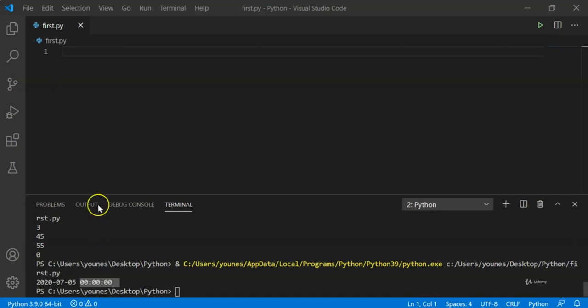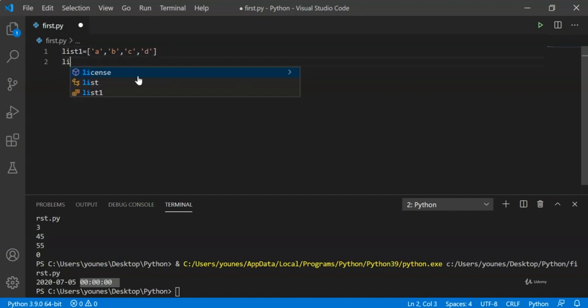So to justify this, let's suppose I have a list. Let's call it list1, and in this case it will be some letters: A, B, C, and D. And I have another list called list2.